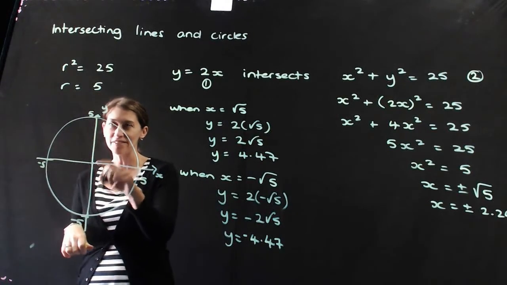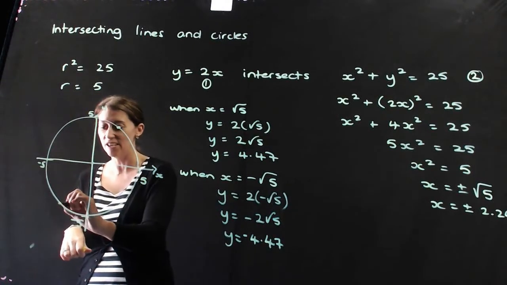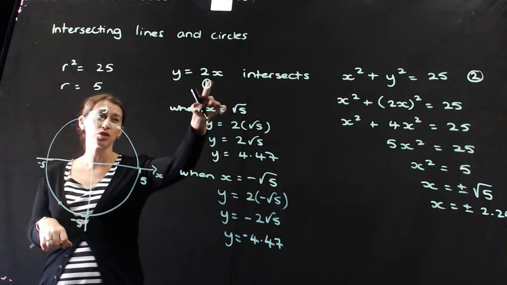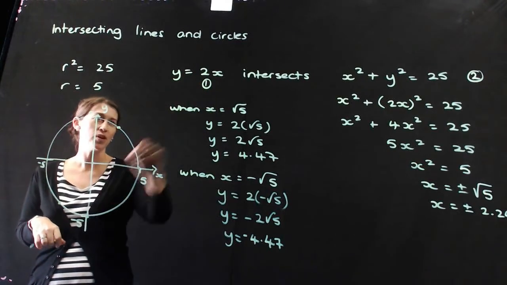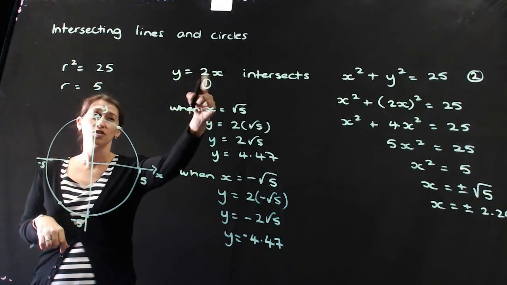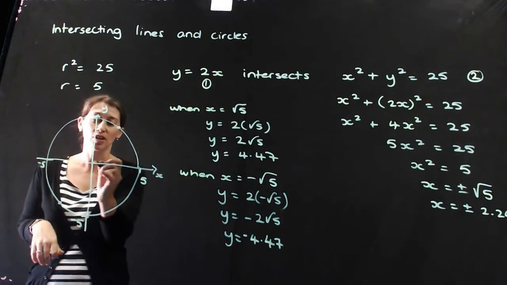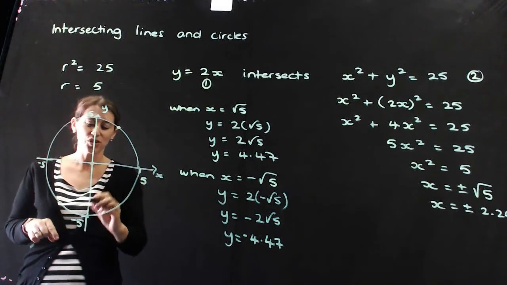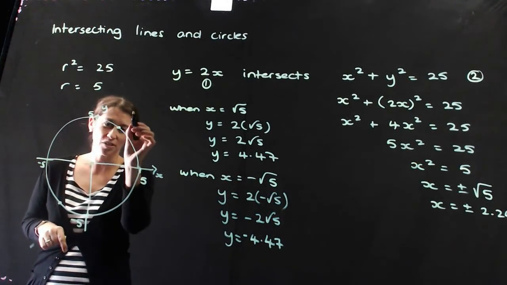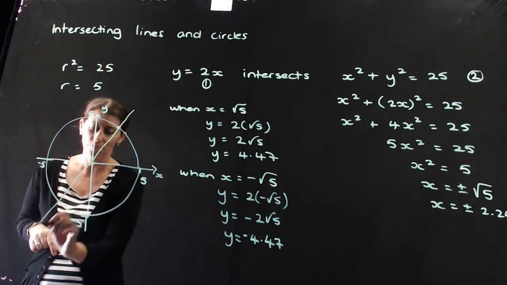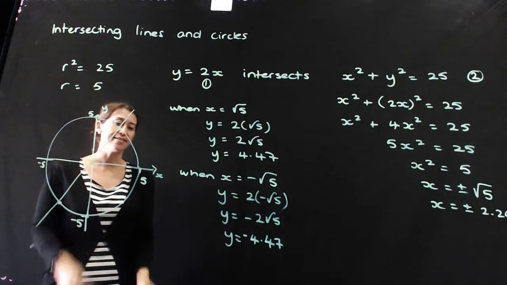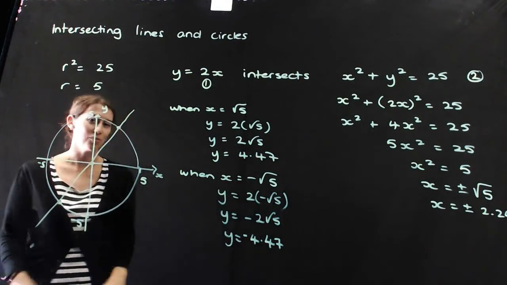Now let's just talk about this line as well, because we've got our 2 points here and here. The graph y equals 2x should go through the origin anyway, because when x is 0, 2 times 0 is 0. So it cuts through the origin as well. Now you should use a ruler. Obviously I'm just going to have to freehand it. It's much better. Okay, so we can see one graph intersecting with the other graph.